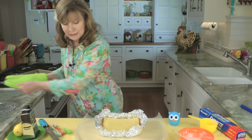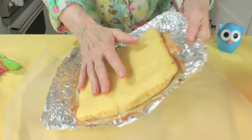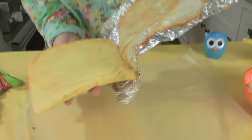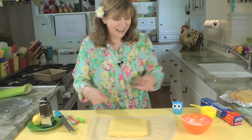Okay. All right, so now we're going to take this off the paper. It's cool enough to handle. And you'll see how easily it comes off. You don't have to grease or anything. You just peel off the foil. You lay this down on your paper. And now we're going to put on the glaze.